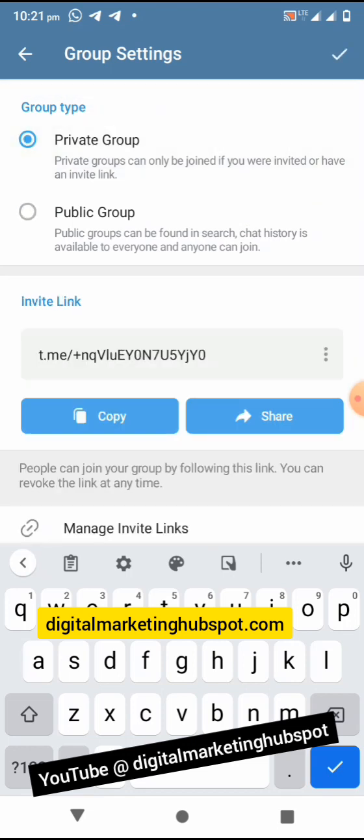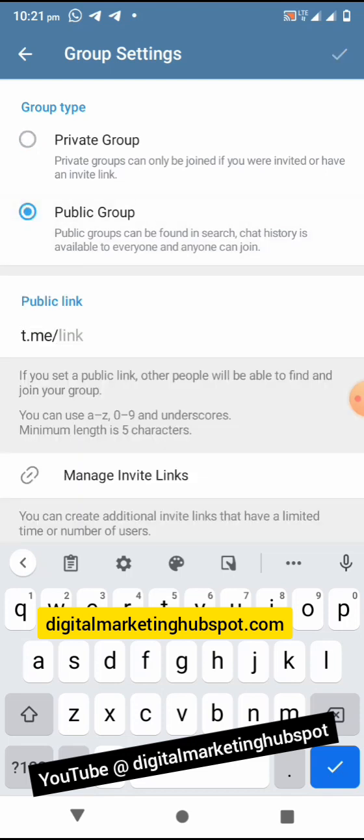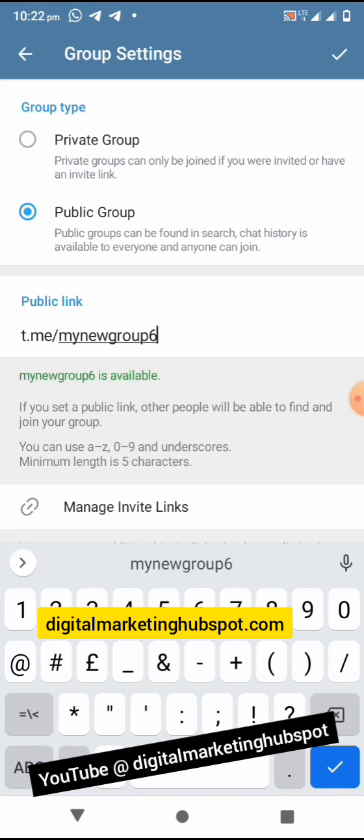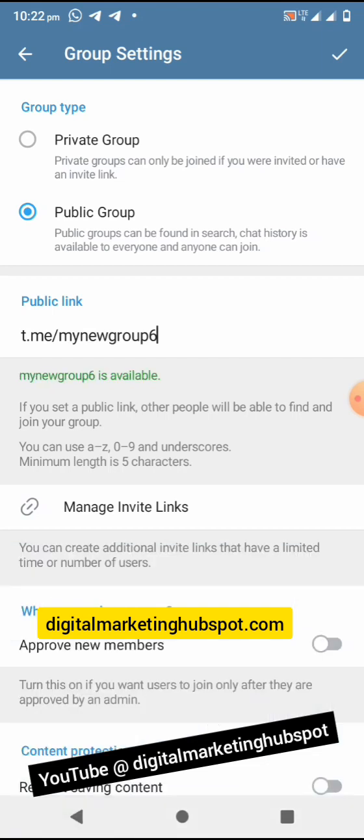But when you make it a private group, Telegram gives you a special URL that you cannot edit. When you make it a public group, you can give it a URL, something like my new group 6. Now anybody that clicks on this link comes to this group.